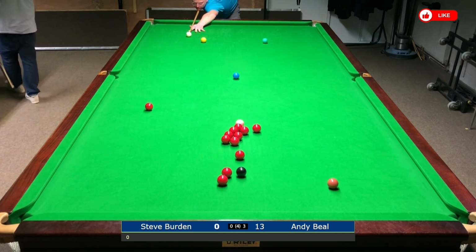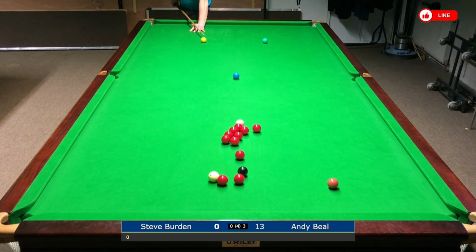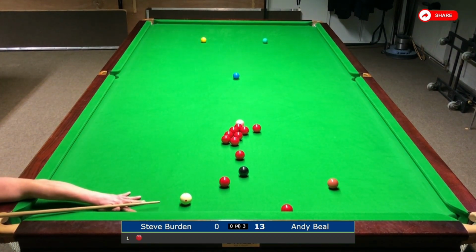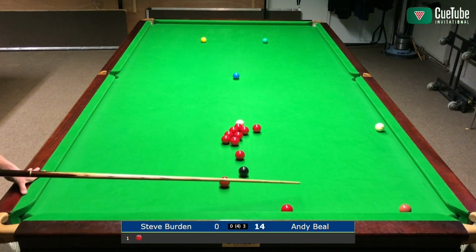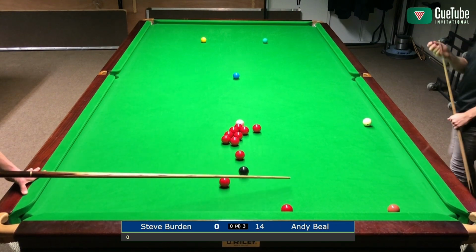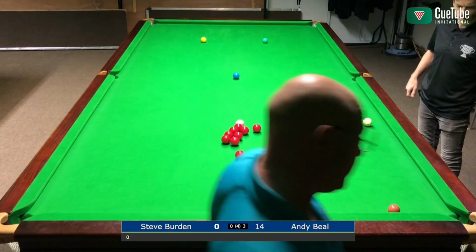So this long red might even leave me an angle to nudge those reds away from the black. And it has done. I'm not on the black, but the brown is there. So, am I going to try and gently roll this one in or go all the way around the table? Roll it in. Why is that hit so thick? Hit the brown at the right angle. The brown just came off really thick. But it didn't sound bad.